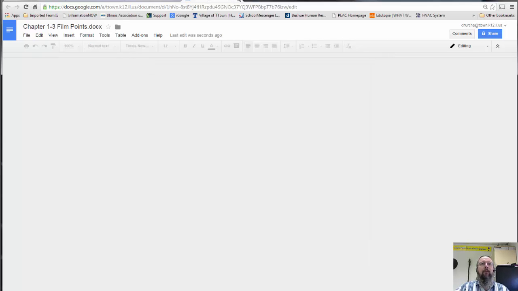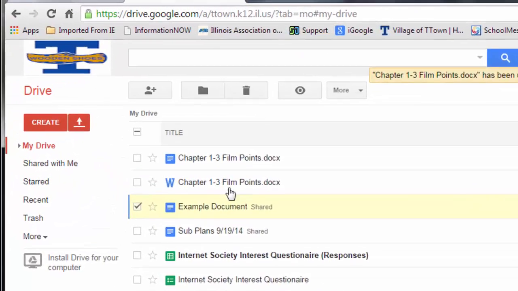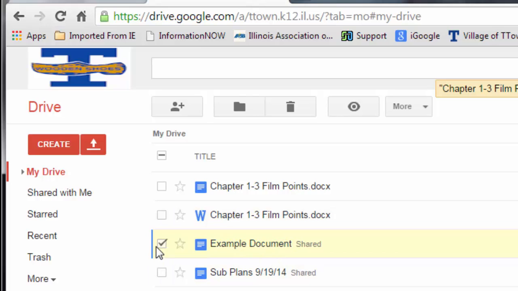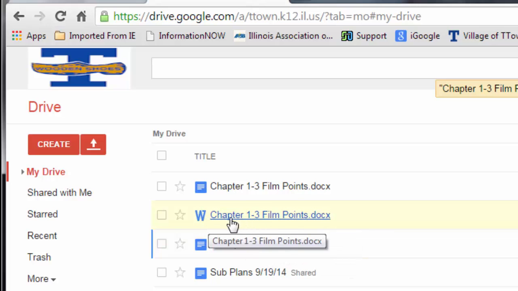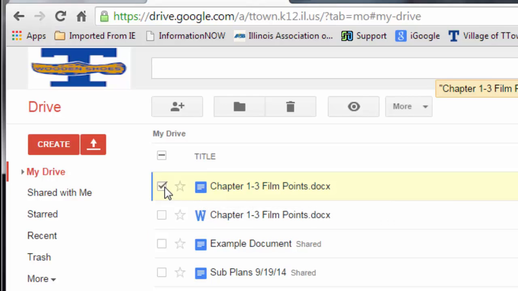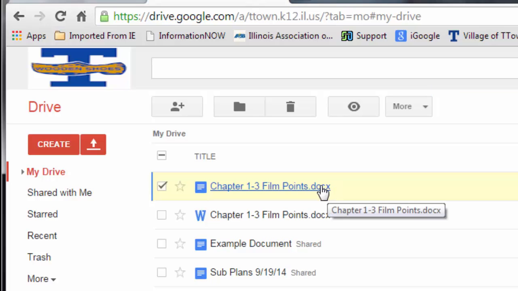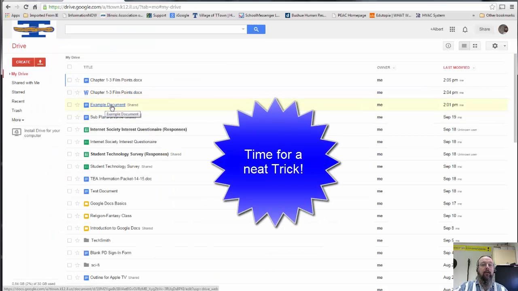Now when I close this, notice I didn't save anything. I close this one. When I'm now in Google Drive, I'll notice here's the example document I was working on. Here's what I uploaded, the Word file, and it created it as a document file. This, if I want to, I can share with all my students, share it with my class, and go from there, and even give them editing rights. All right, going back to our example document.